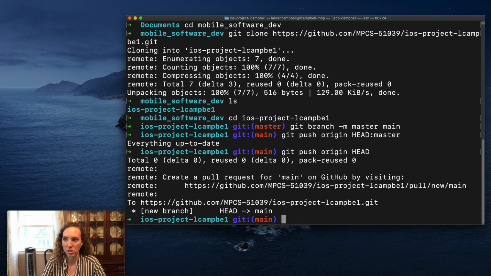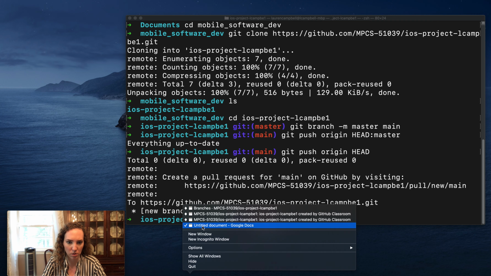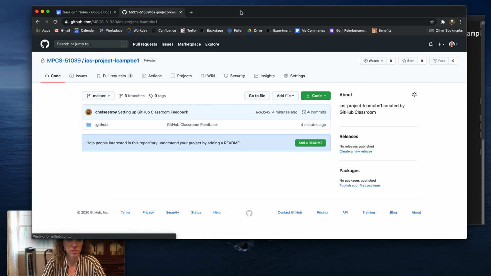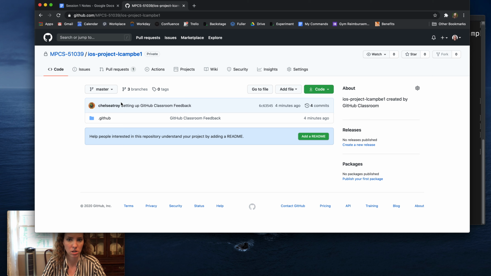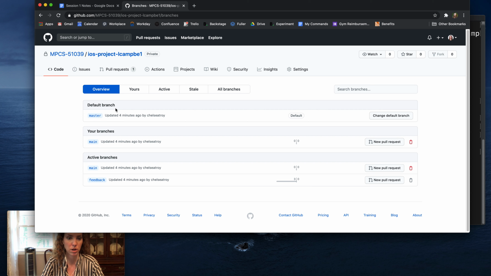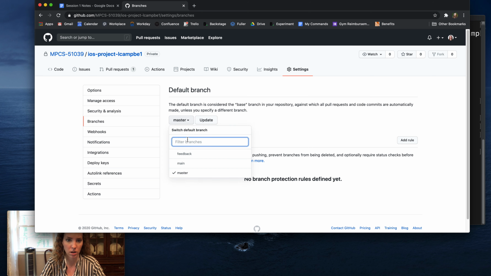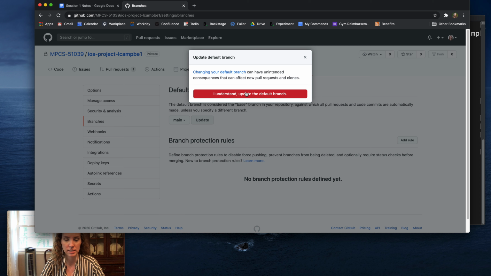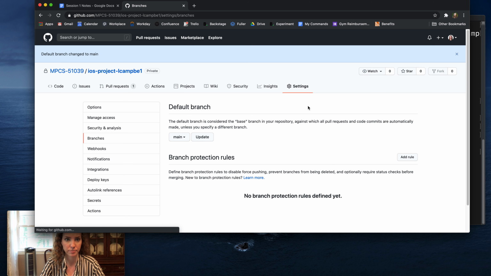Next thing I'm going to do is go into my Git repo that I had created. So let's find where that was. Here we go. So here's our Git repo. And you can see we're still on master. So in order to actually change that to the main branch, I'm going to click on this thing that said 3 branches. And you can see that this one is still the default. So I'm going to click on this change default branch. Then I'm going to click on this master dropdown and click on main to update that to the default branch. Now I'm going to click update and say, yes, I understand that I'm updating it.